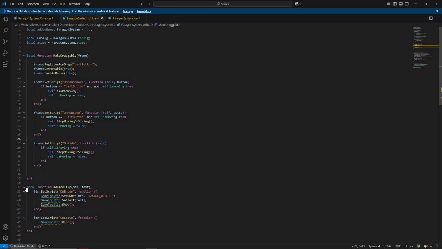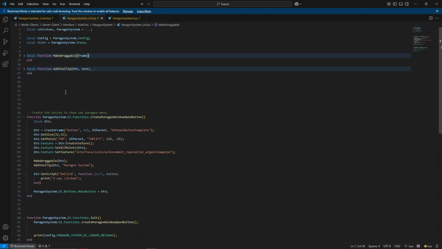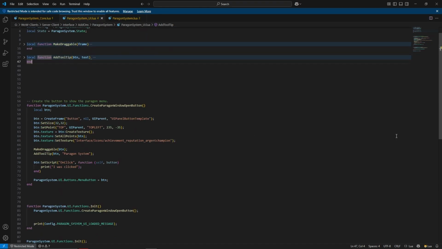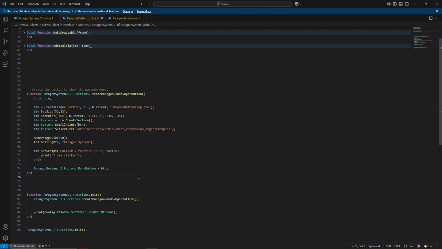So now let's make some more stuff for it. Now you can just minimize these functions because no reason to look in them. We don't need anything anymore to do with these. We just need to call them. Now what we want to do is we actually want to do the awesome thing that's called creating the whole frame, the UI window. So let's start off with that.